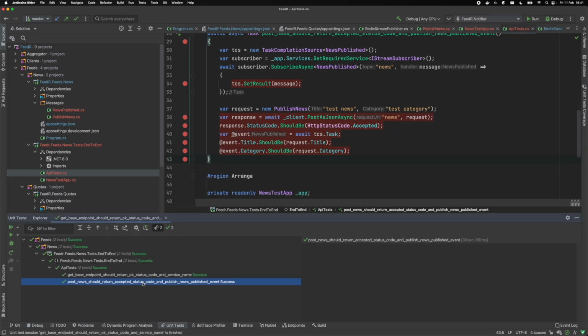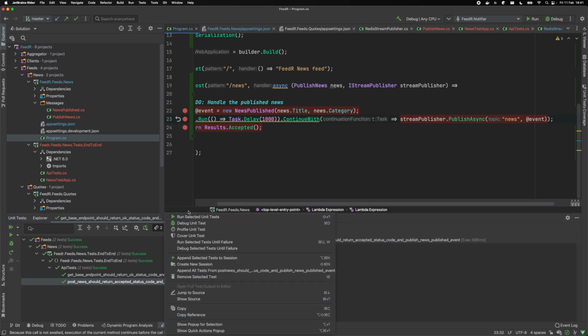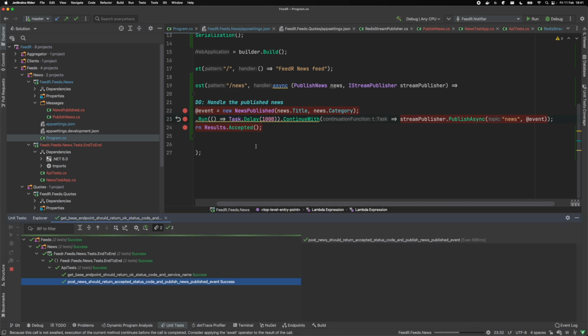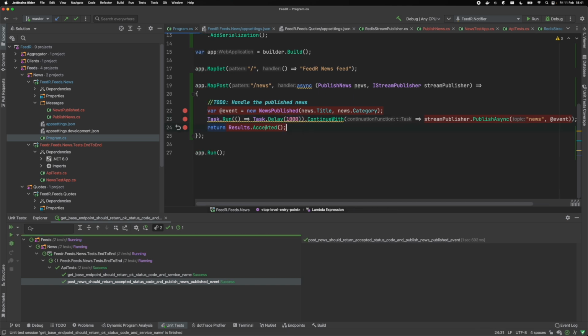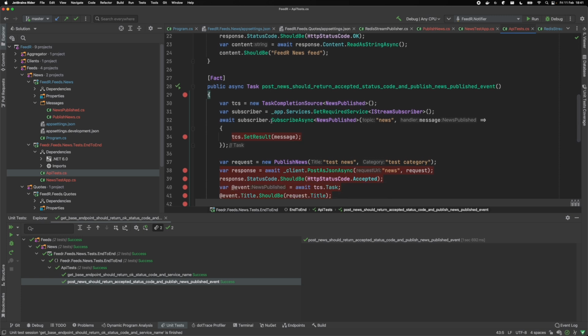So if I run this test once again without debugger, you will see that this is going to last about 5 seconds because we made this delay here for 5 seconds. If I make this, let's say, 1 second only or 10 seconds, it will last 1 second, 10 seconds, or how long it needs. And this is going to be the overall execution time of this test. So this is actually the very simple way of performing some additional, more complex tests, of course, when you need them, when you have to deal with, especially, asynchronous messaging.